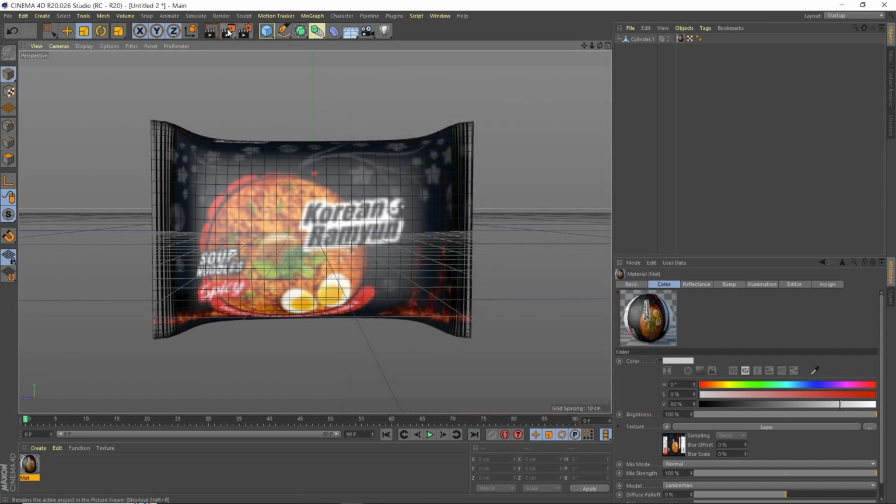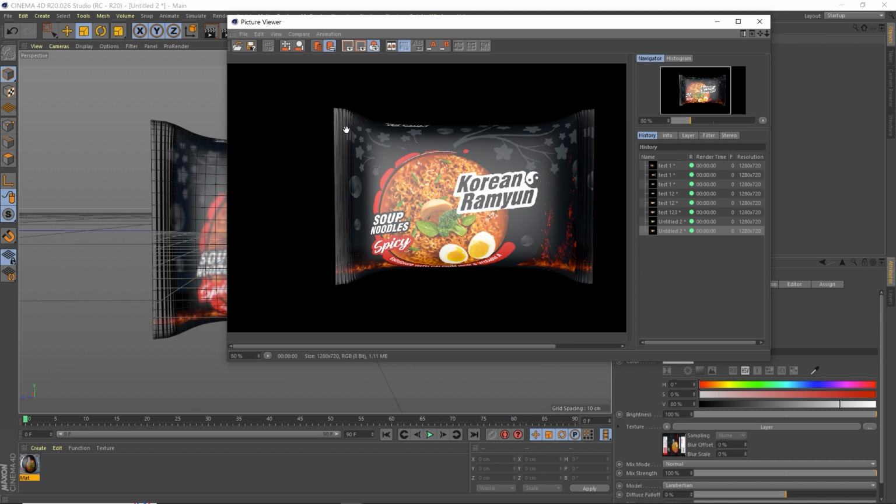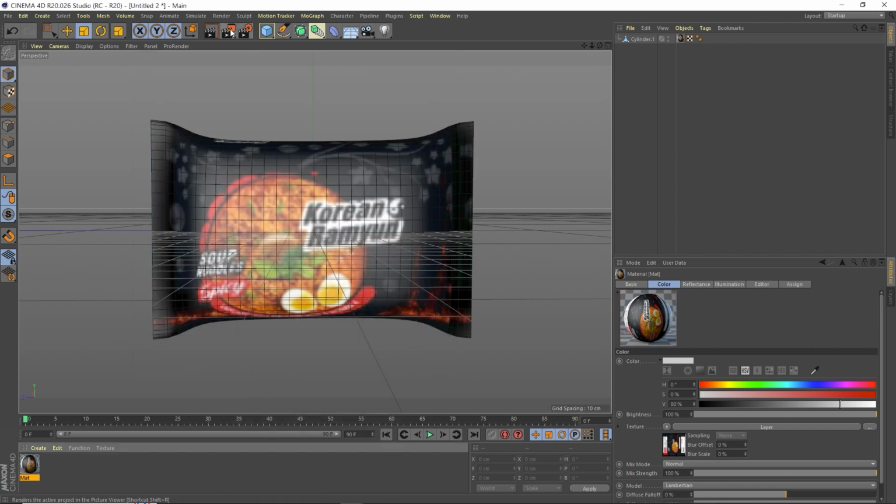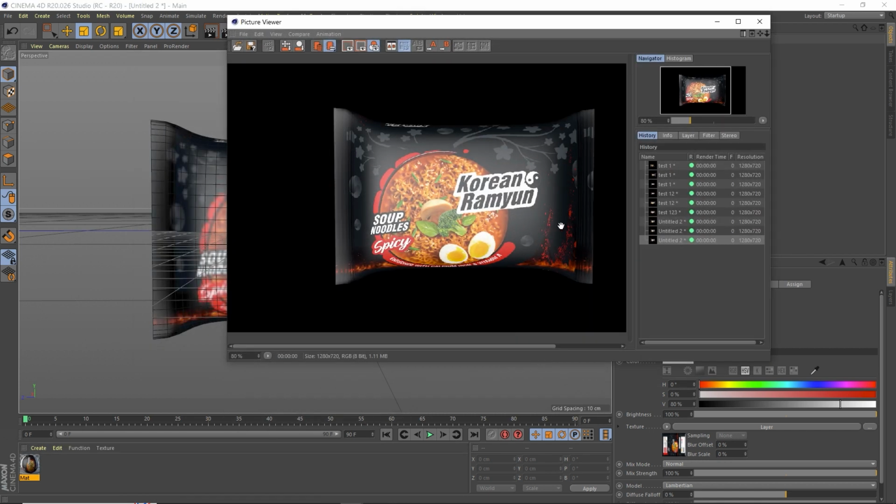Now you can see some changes in our render view. Look at the first, when we do not put the bump, there are only the lines that we have created in the wrapper, but it won't show any bevel and it won't look good either.